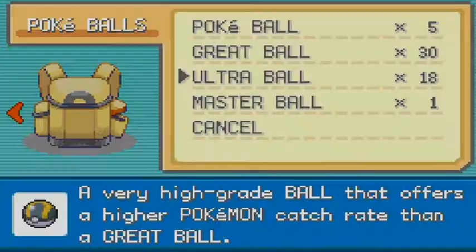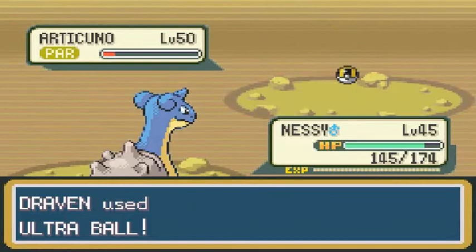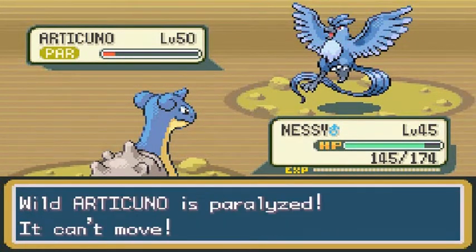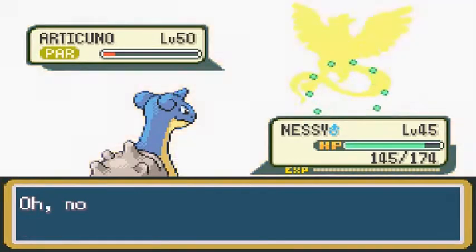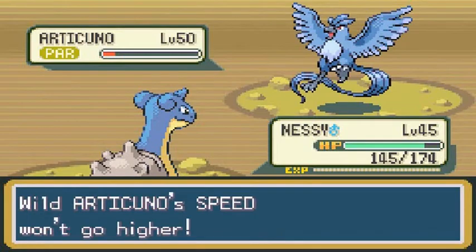Gotta love it. You really do. Come on. Stay in the ball. Okay, well, anywho, guys. It's still paralyzed. And, well, me? I'm just chilling. Chilling like the villain. Throwing Ultra Balls at the guy. Come on. I'm well prepared this time. Really am. Oh, my God.